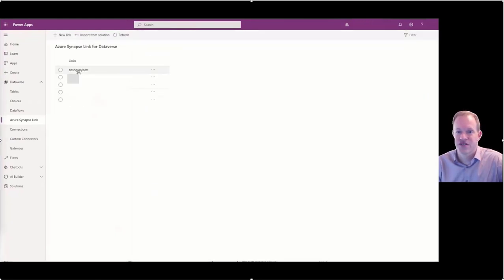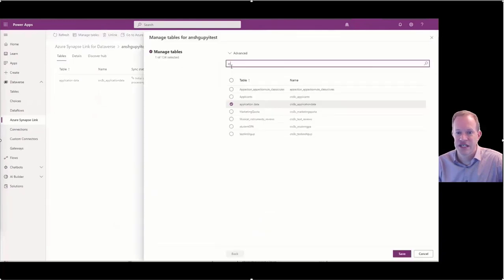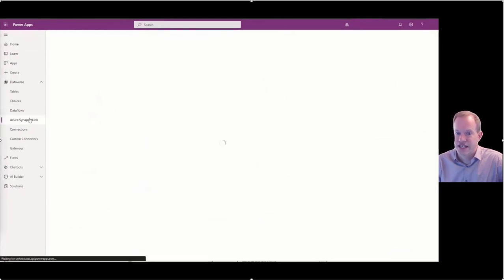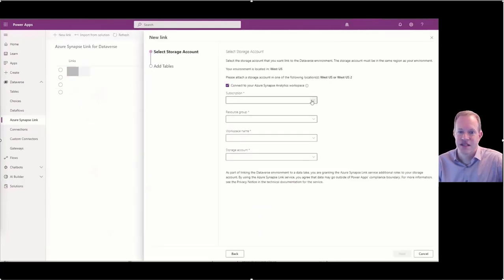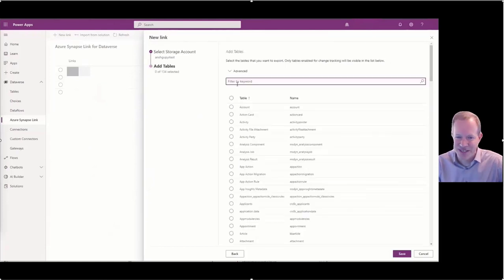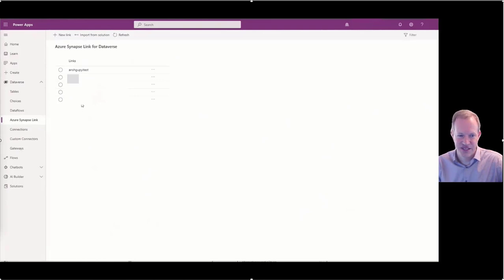And once you're set up in Azure, you can see here how quickly you can connect to Synapse, select the tables to sync, then jump over and discover them in your Synapse workspace and easily surface your data in an auto-generated SQL script.